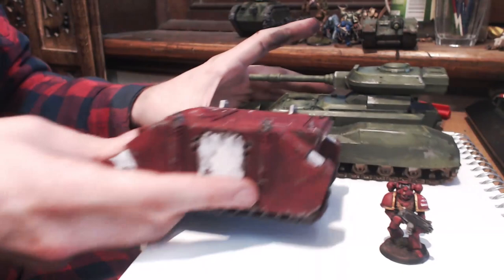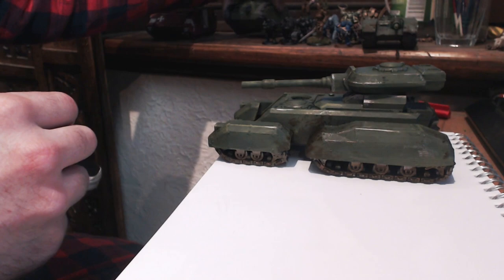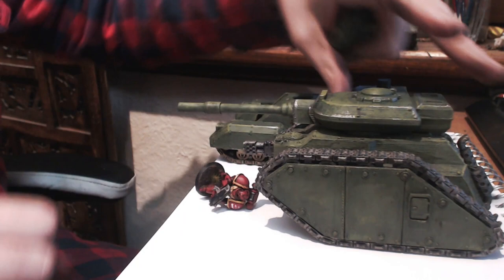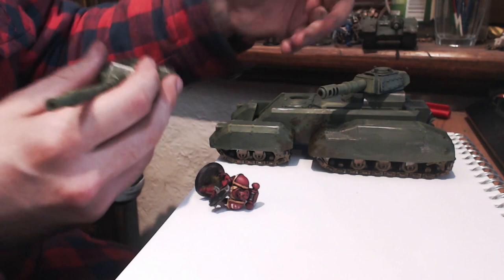I can't express how big it is. This is the Rhino from the previous video, and it's pretty big. Like one of these sets of tracks is almost the entire size of the entire tank from my previous videos — that tank there is very small. You can see just the turret alone, if I replace this turret here, it's huge. But it still works if you want a massive turret. All the turrets are interchangeable, as I said from the original videos. They might look a little bit different, but they definitely work with each other.